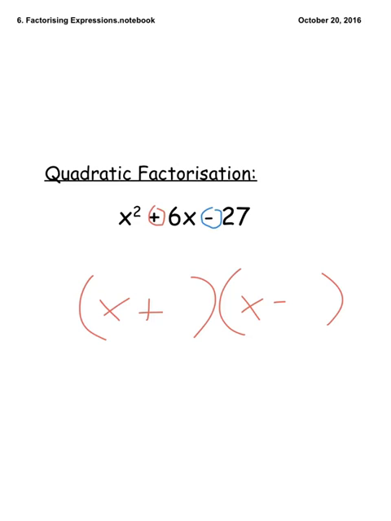We're looking for two things that times together to make 27, but have a difference, because there's a negative there, of 6. So two things that are 6 apart that times together to make 27. It's not 1 and 27, because those are 26 apart. It has to be the other two things that times together to make 27, which are 9 and 3. Those are 6 apart. Make sure you put the 9 in the right place. Remember that second sign here told us that the bigger thing was positive. So the 9 had to go next to the plus sign and the 3 had to go next to the negative sign.